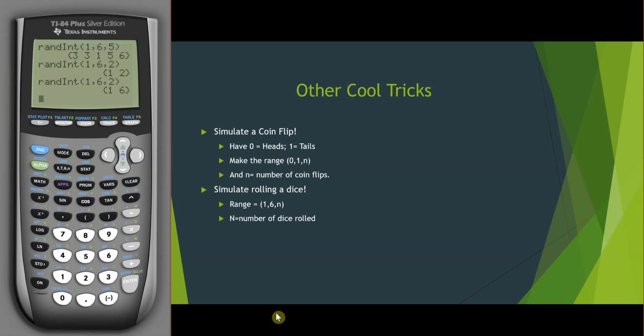The last cool trick I want to show you is how to save a list of generated numbers. So let's say I want to generate a list of random numbers from 1 to 600. And I want to make a list of 20. If I actually want to manipulate the list or save it for later, all I need to do after I generate it is hit STO, second L1, which is located above the 1 button, hit enter, and it's going to store that list of generated numbers as L1.